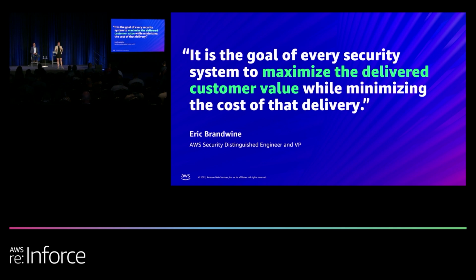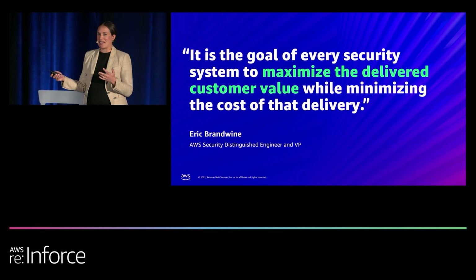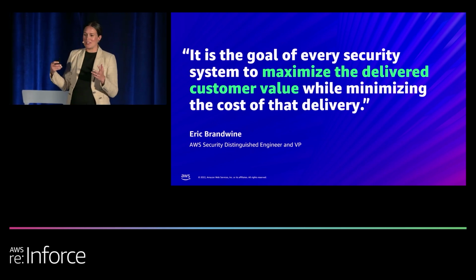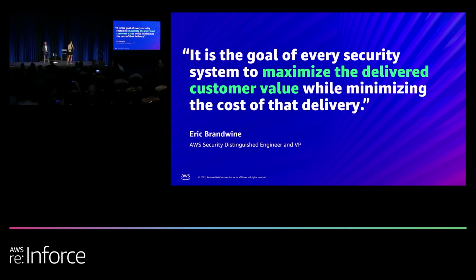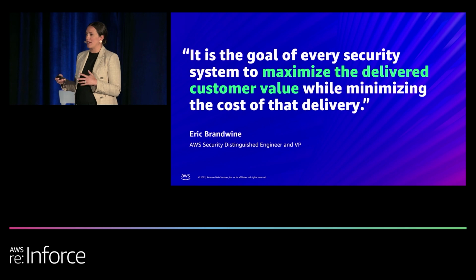So those two things. One, customer value. Are we maximizing it? And who are our customers? For the security organization, our customers are those internal builders as well as the external builders. And if we make it easier for builders in our organization to make the right security decisions, or better yet, if we build in security to where they don't even need to make a security decision, they're able to spend more time working on the functionality for you. So we want to measure that customer value.